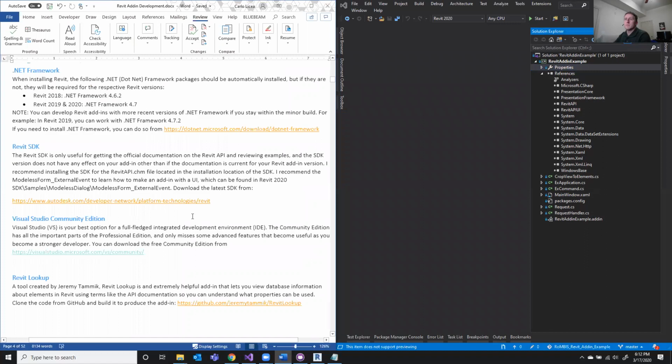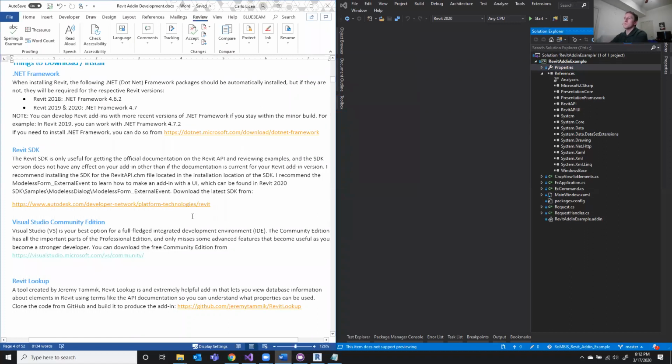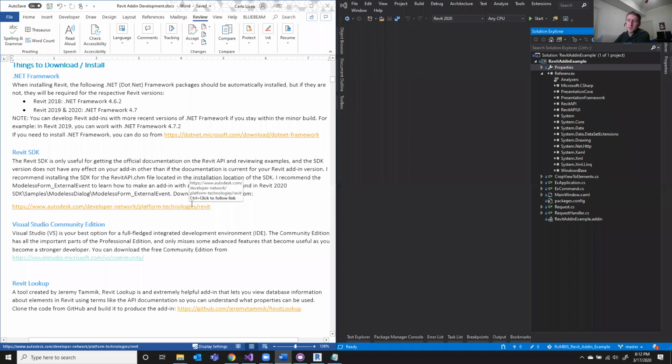So some other things that may be helpful in your Revit development will be the Revit SDK. Honestly, I only find it to be useful for looking at the examples and also for looking at the official documentation.